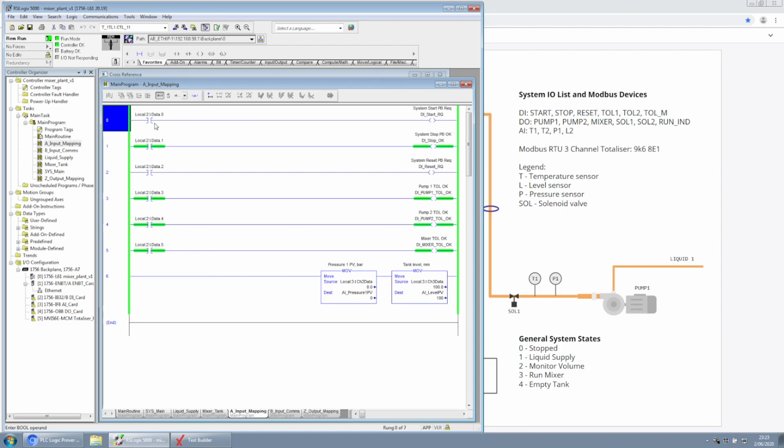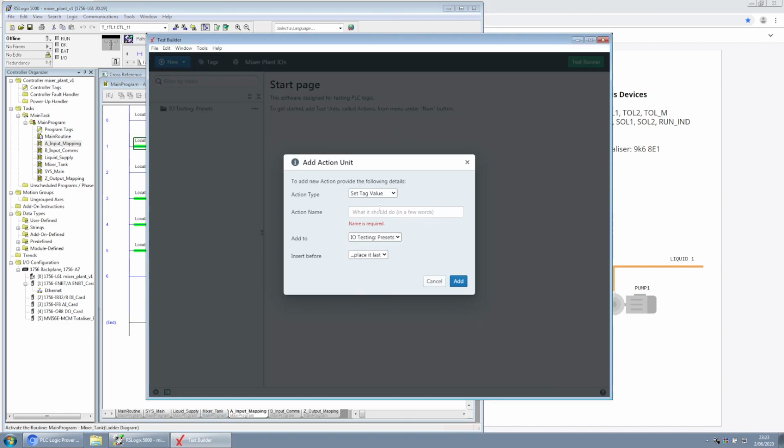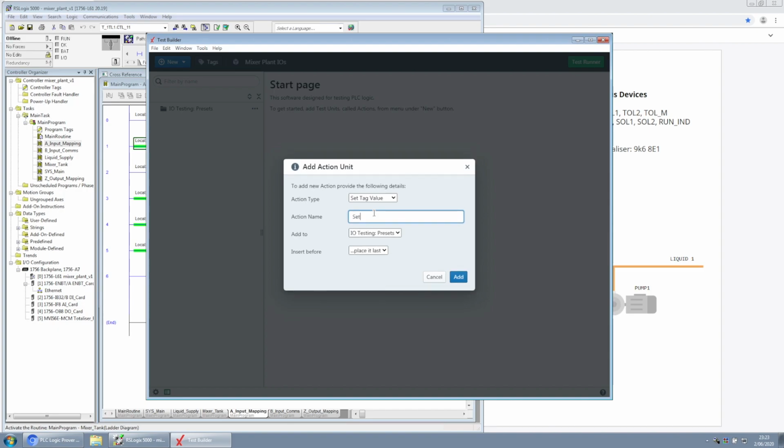In our case, we're going to use all the inputs, so we have to list all of them. For this, I'll go offline and start by adding these inputs to my program. I'm going to go to set tag value, where I'm going to say set healthy inputs.